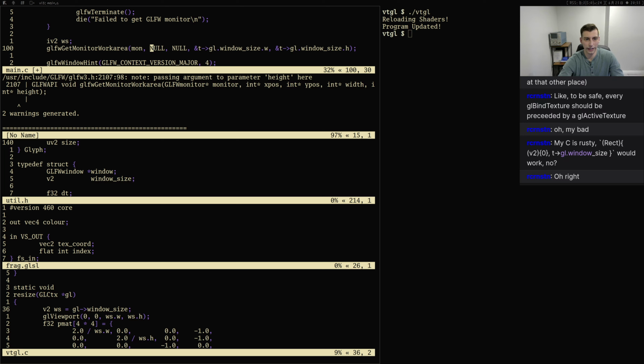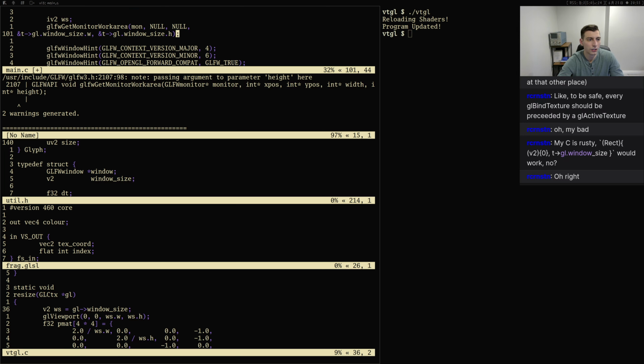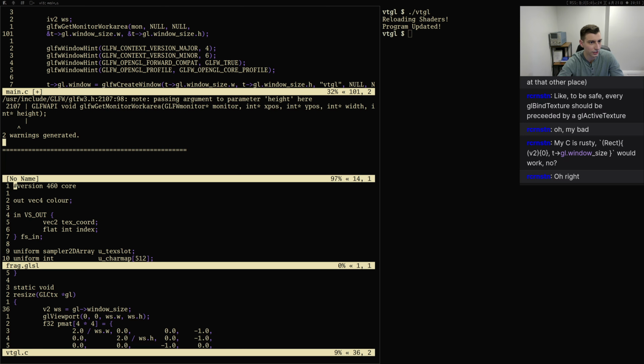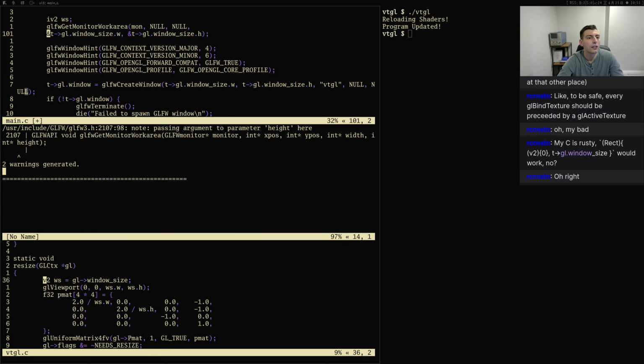This is slightly extra work. Window size width and window size height. This is supposed to be width, it's the first one. And then do this.